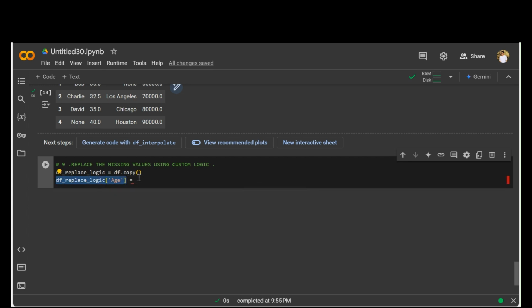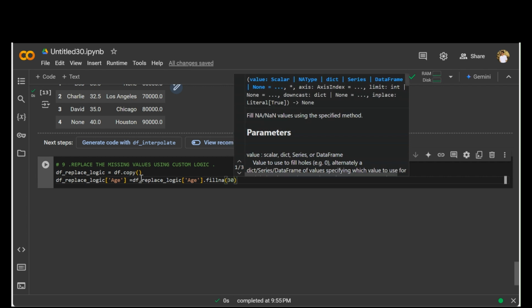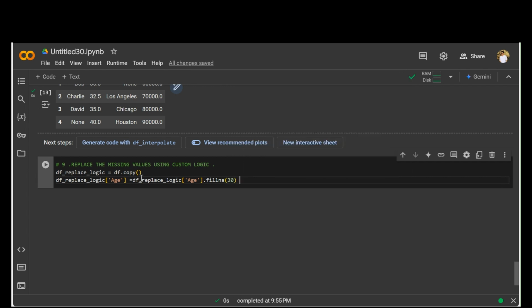this, Control C, Control V, dot fillna function, let's say we are replacing with 30. It's a value that we are assigning from our end. So it's a specific value that we are giving. And similarly for the city column, the same thing we can do.